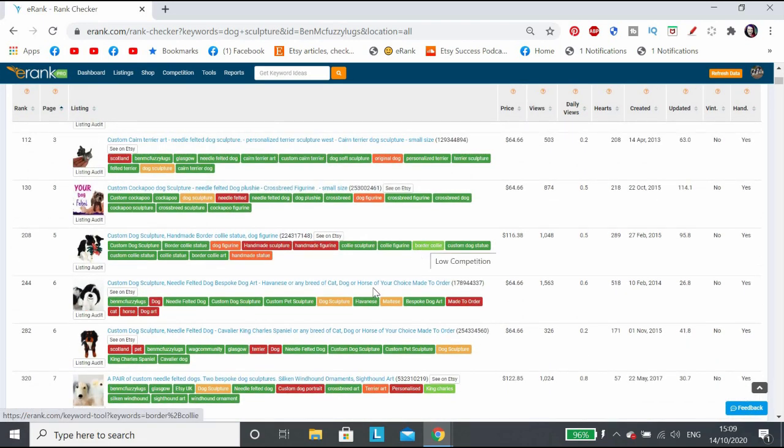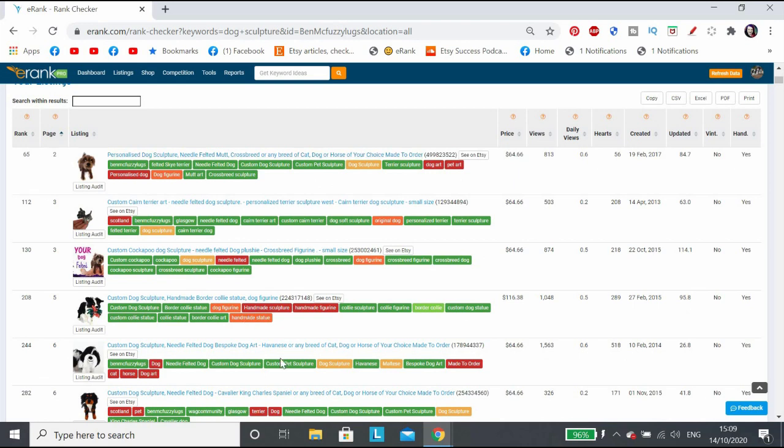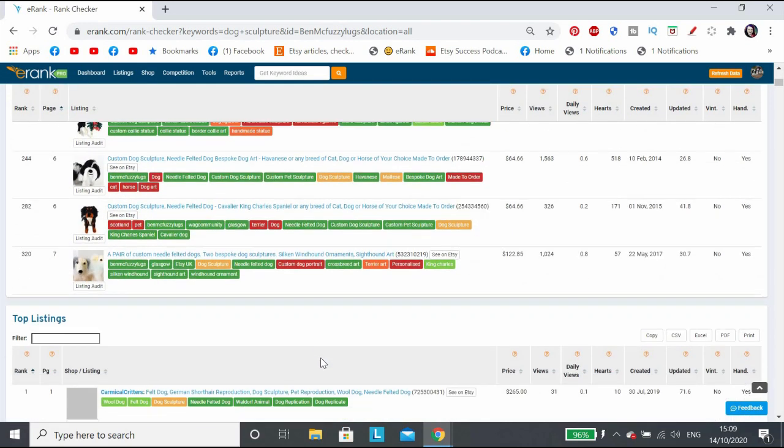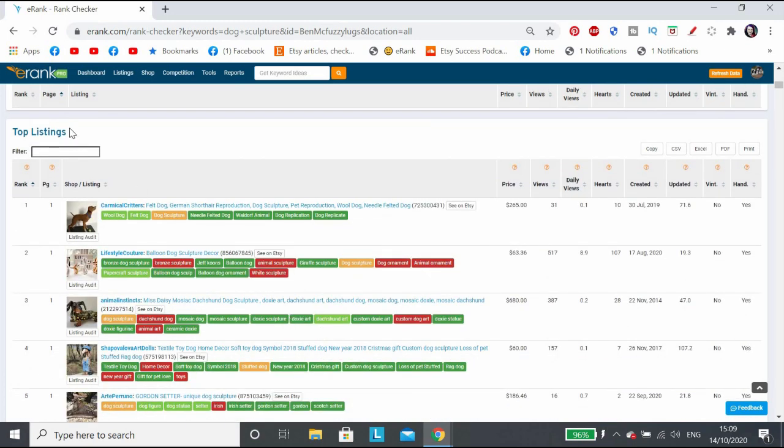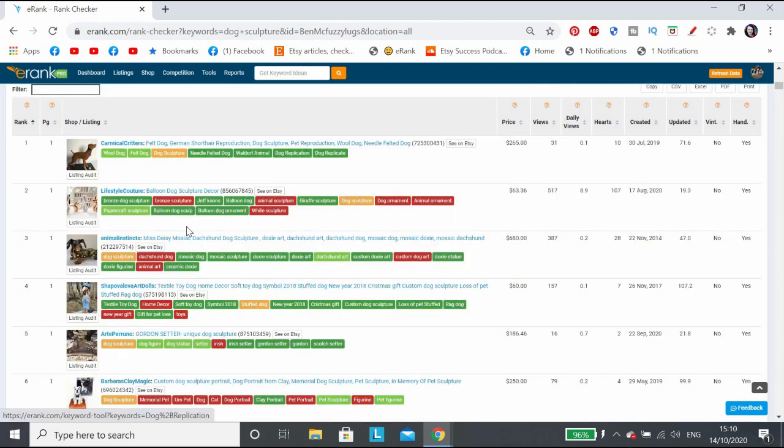But now we have another section. I really love this. This gives you some extra data. So you can find out, well, I'm only on page 2. Maybe I want to rank a little bit higher. Let's dig some more into this. And fantastically, the top listings, this is showing us the search results page. This is showing us what items are ranking in the top. So we can get a look at what kind of images, do my thumbnails stand out amongst this, or will they? How will it look?